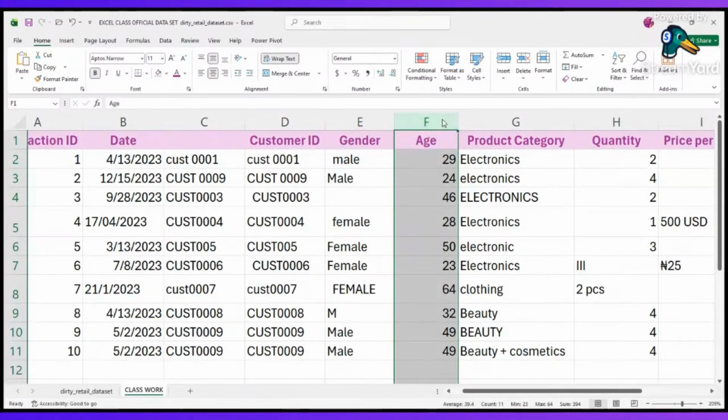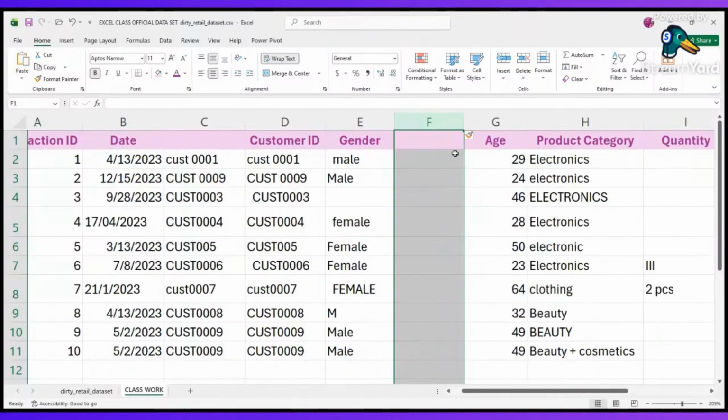Before I forget, whenever you want to attach or work with any formula in Excel, you need to insert a new row. That one is a rule. You must insert a new row. It's very paramount, because you cannot start writing a formula in a box that already contains data. You cannot just start typing equals to here now. It will mess up your whole data set. So you need to insert a new row. So you right click, as I said, and then press insert. We have inserted a new row.